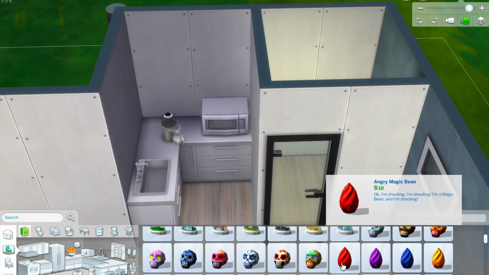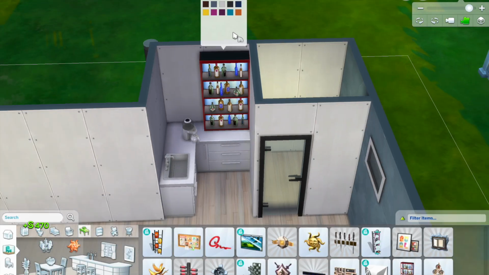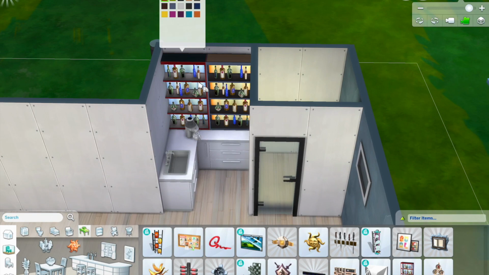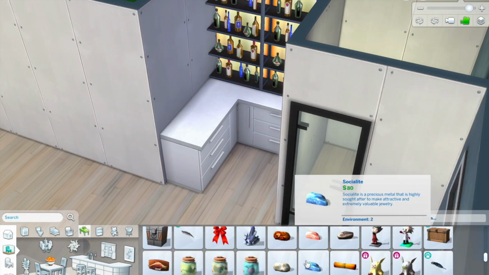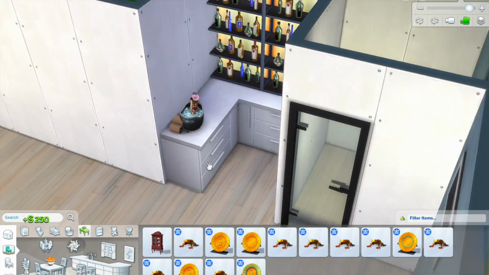So I gave this sim an area where he or she stores all their alcohol collection. Really cool. I mean, I don't drink alcohol, but I think it's just cool to be able to show off or showcase whatever drinks you have here.